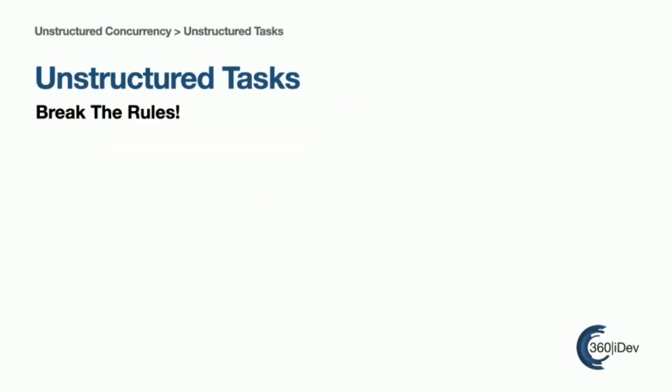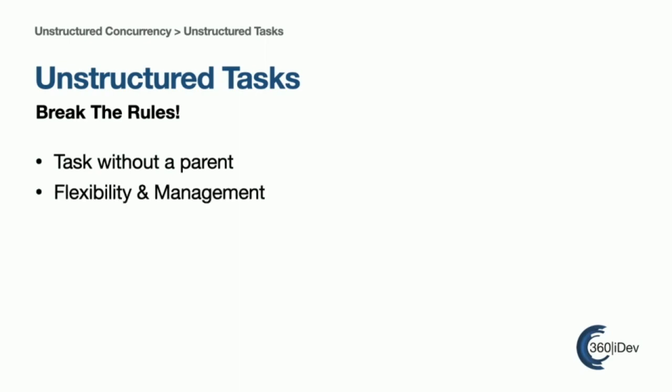So while Swift does provide structured concurrency, there is unstructured concurrency when you need it. That is to say, the language isn't handling concurrency for you anymore. You're on the hook for it, right? So we can create tasks that don't have a parent. And really, I guess, you as the developer, you're the parent kind of because you're having to manage it. You get way more flexibility because you're managing the lifetime of that task, but you also have to manage that task a lot closer as well.